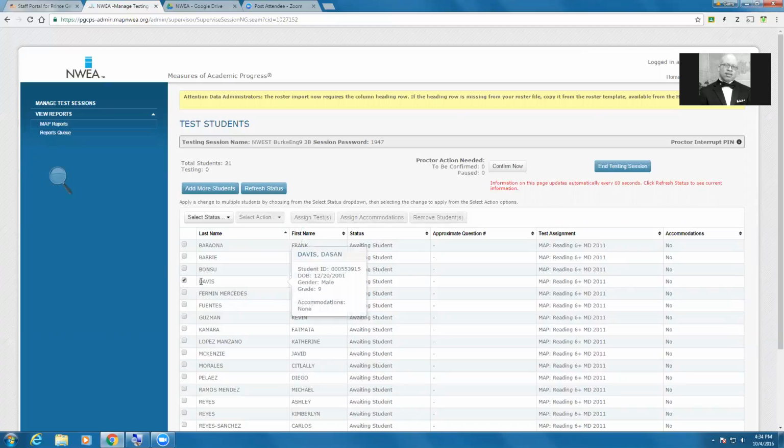Here's the last troubleshooting issue. If a student has started the test but somehow got locked out or dropped out, he goes back in, puts in the username and password, but doesn't see his name on the drop-down menu, this is what you do. Here again, the student who's already started his test somehow got kicked out, went back in to try to log back in, but couldn't find his name.